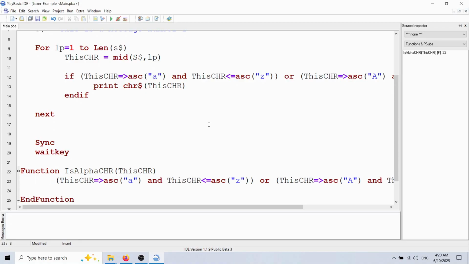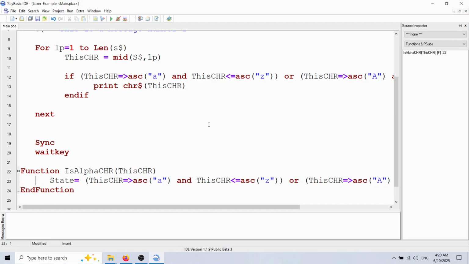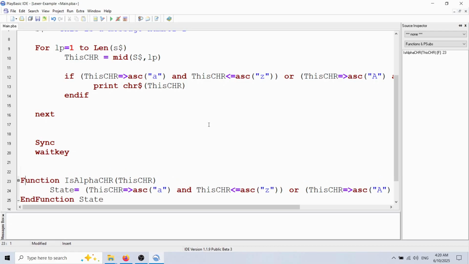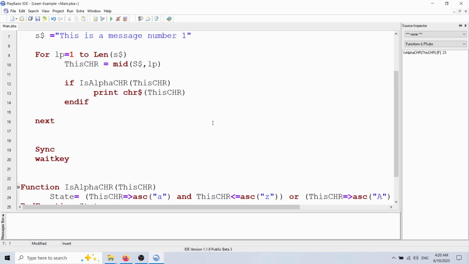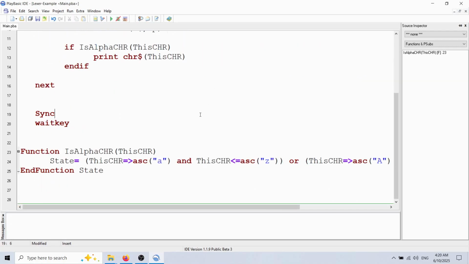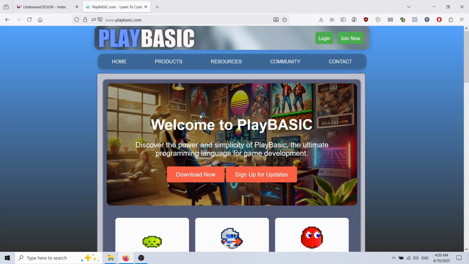Now we can just wrap all of this into one variable here, make a Boolean expression out of this, and we'll return state at the end. I'm just doing that so we can have a cleaner look to our main processing loop. Now, if we run it again, we should get the same output. Fantastic.